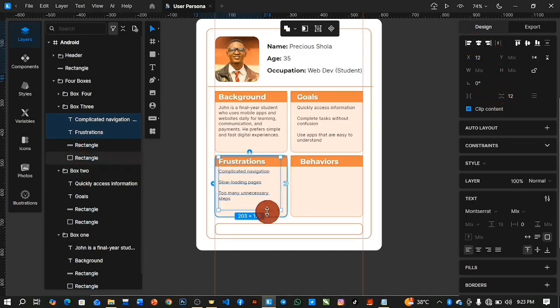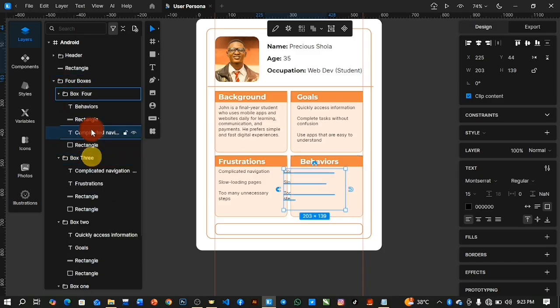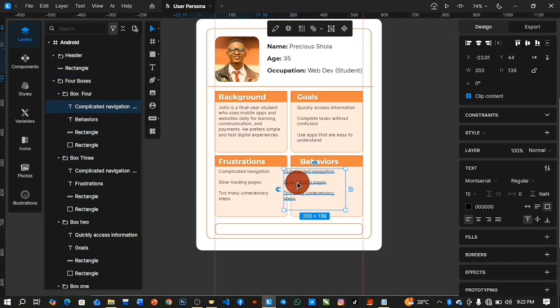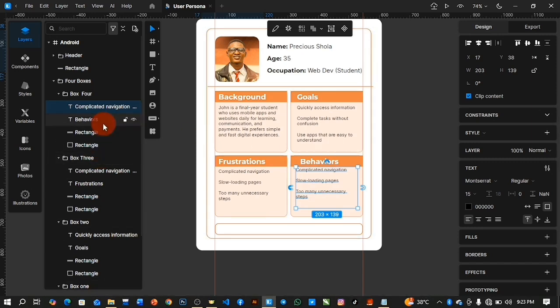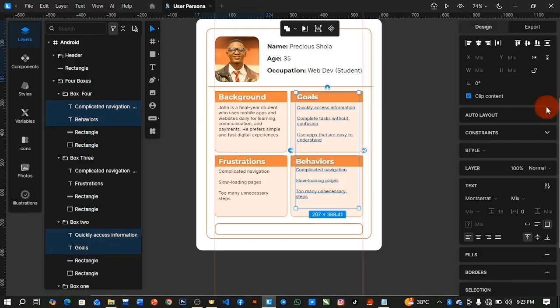Make sure they align together. So we'll duplicate also, move to box 4, so drag here, make sure they align. So you make sure box 4 and then these two, they align to left, make sure they align together.